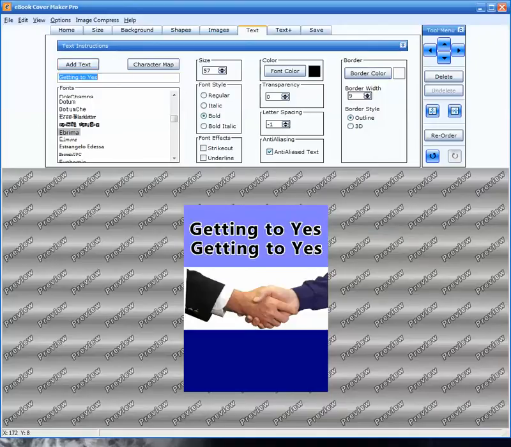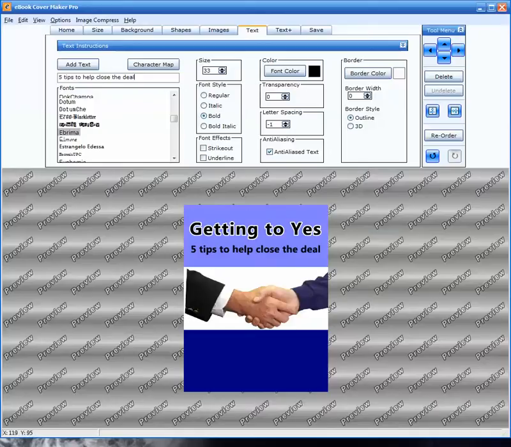Next we want to add in our tagline, so we click on add text again. Add it down here. What I'm going to do is take the border off of it to make the title stand out, and we want this to be a lot smaller because we've got to add a little more text here. So we'll start with that, and we will type in our text, which seems to work. Over there, that'll work. So we keep the font there.